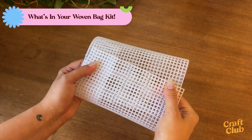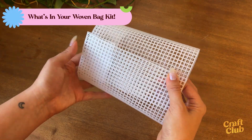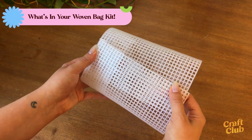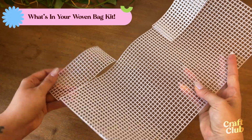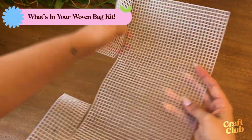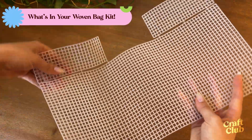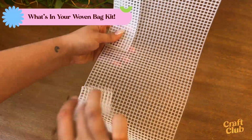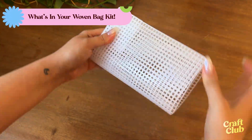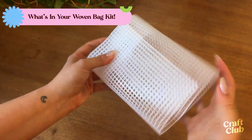Next, we're moving on to the canvas base that we're going to be using to weave your bag. Now, this is a plastic canvas base, and it essentially acts as the skeleton to your bag. I'm going to be showing you exactly how to stitch and weave onto this base so that it goes from being a few plastic pieces into a beautiful fluffy tote bag. Now this will come in a curved shape, but we'll be flattening it out as we stitch.